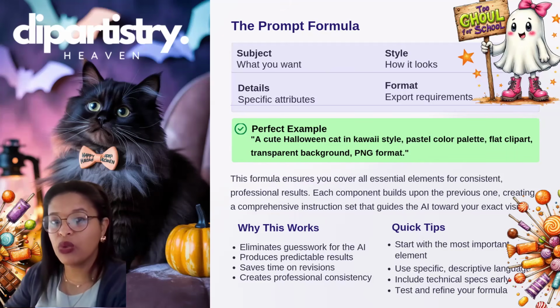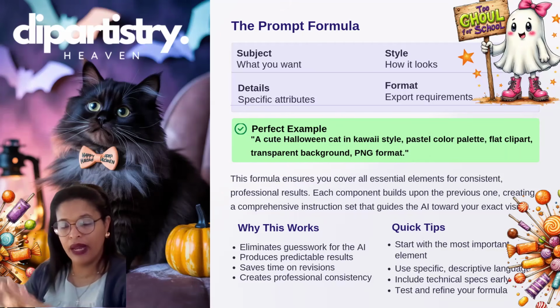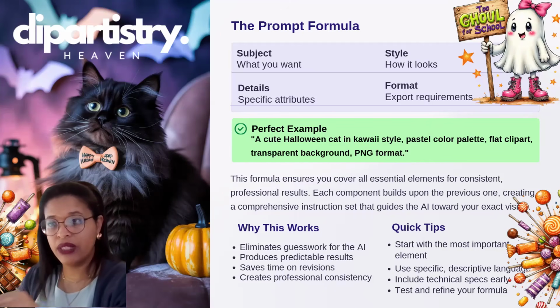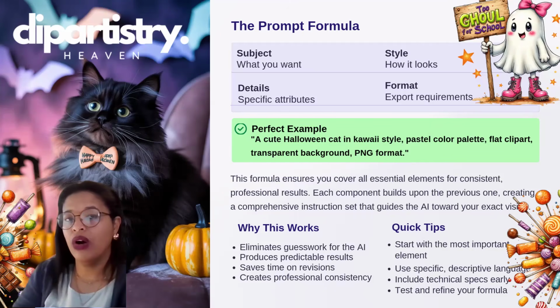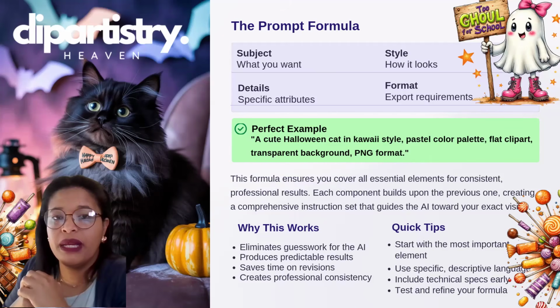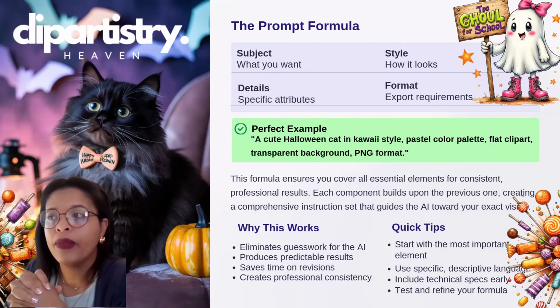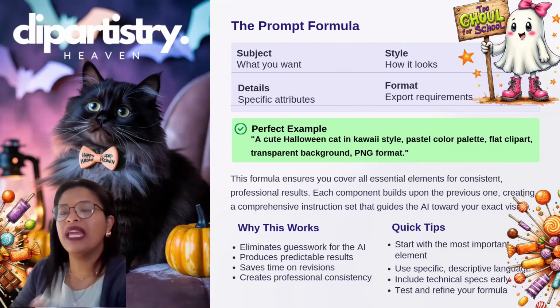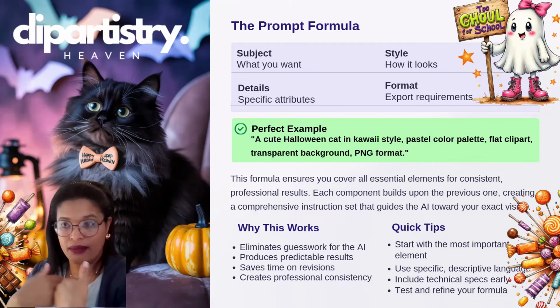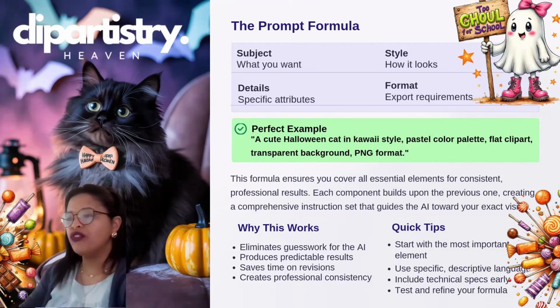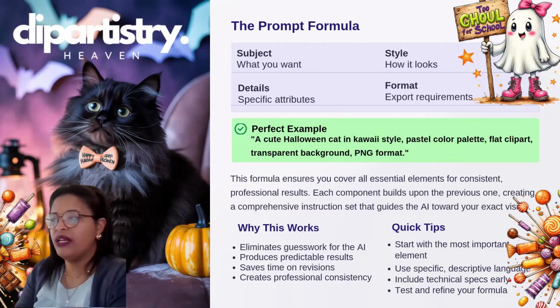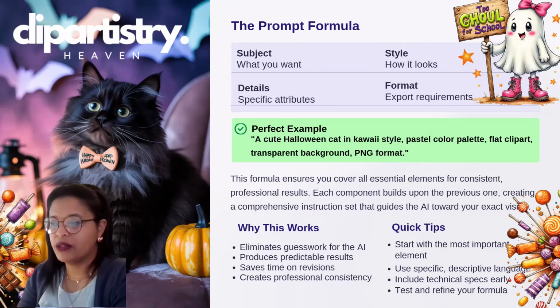Your prompt must be so technically advanced so that it hits the right words to get you the right output. Artistly, I've said it many times, it's dummified for us, and I'm happy to take that. So I don't think if you click on clip art, you need to say PNG in Artistly, my experience. So this formula ensures you cover all the essential elements for consistent professional results.